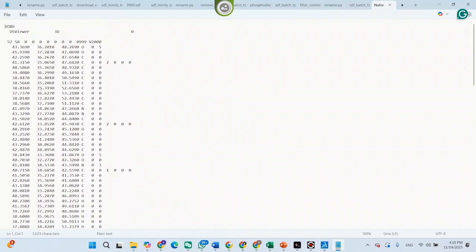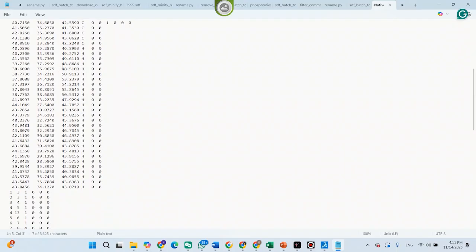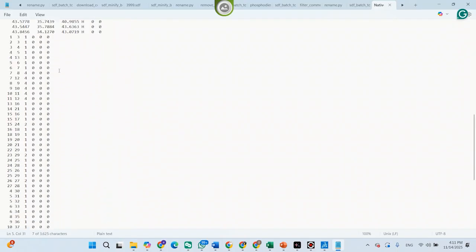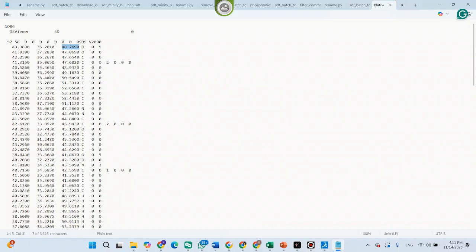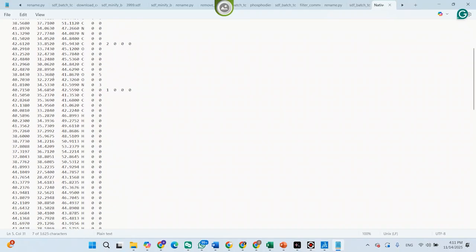Now then we now have coordinates. This 43.3 something you are seeing here is the x coordinate. This is your y coordinate. This is your z coordinate. If I alter this in the Notepad, then your molecule will be deformed. So most of the time, we don't go into this Notepad to check your molecule because you can end up deforming your molecule, because once you alter anything, it changes the string of the molecule.